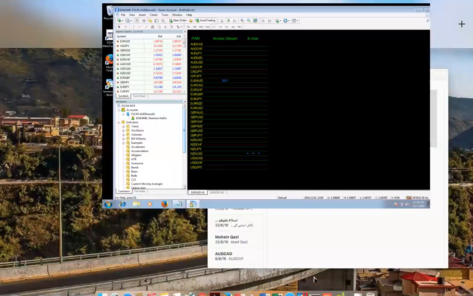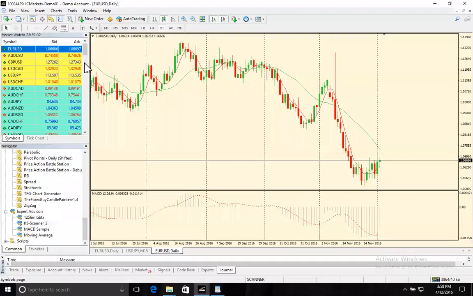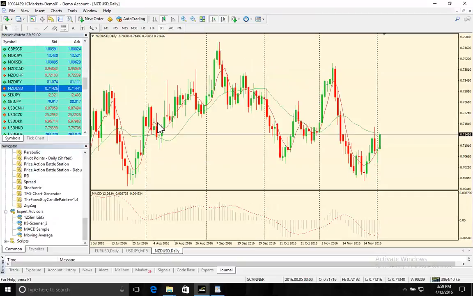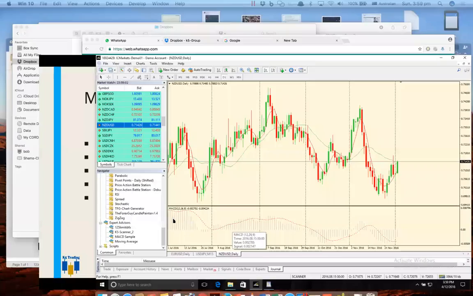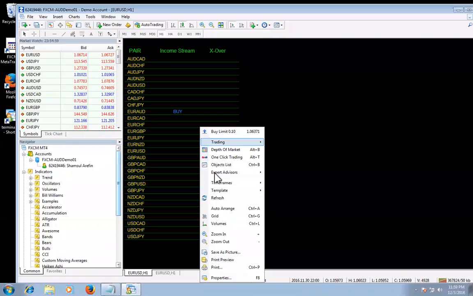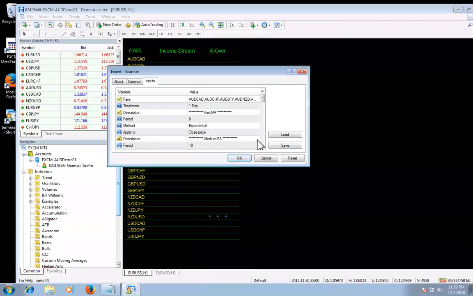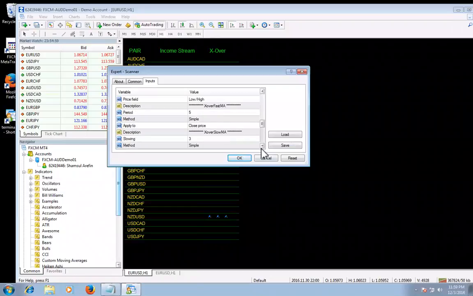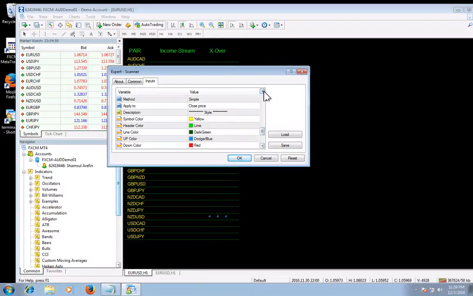So New Zealand USD, let's check. I think this one is 5 and 200.